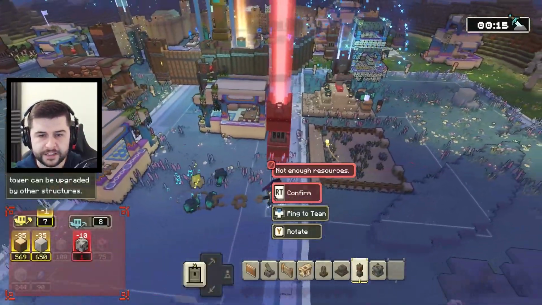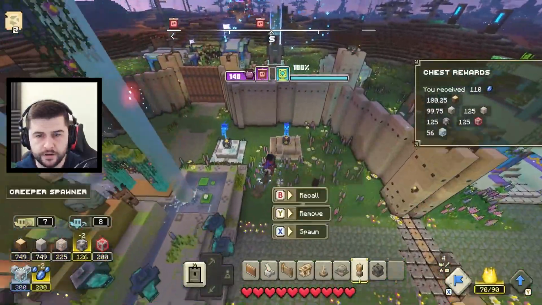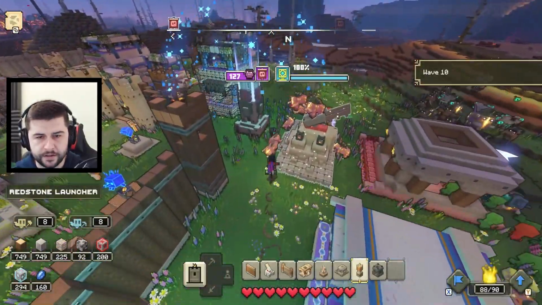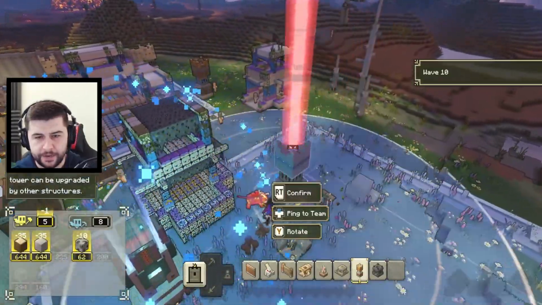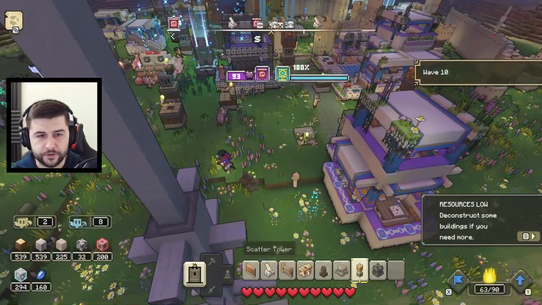More of these. I'm out of resources. I better go and get the resources first. Uh-oh. I've stationed some of my dudes, so I'm hoping these guys can just help me here. Gotta watch out that I don't get destroyed here. We're just gonna have to keep building towers for now, while I've got the resources.